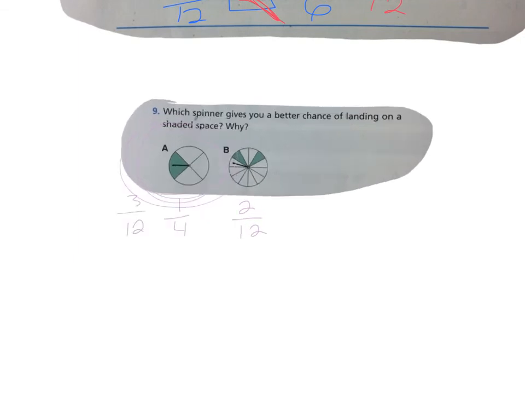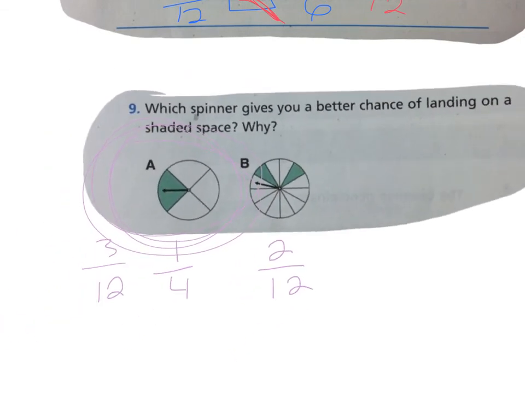Our last problem we did in class today was looking at spinners, and initially we looked at it and saw, oh, there's 2 chances to win on choice B. But choice A is bigger, so we couldn't really tell. So again, we took our 1/4, 1 out of 4, and our 2/12ths, and changed them to both being 12ths. We could then see that letter A is 3/12ths, and letter B is 2/12ths, so letter A has a greater chance or higher probability of landing on a shaded area.